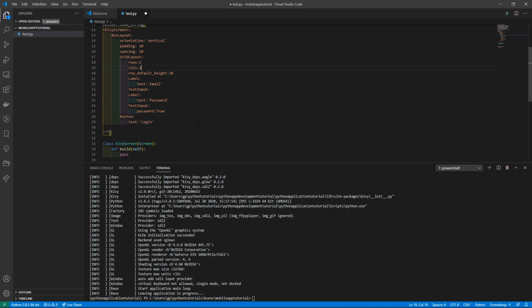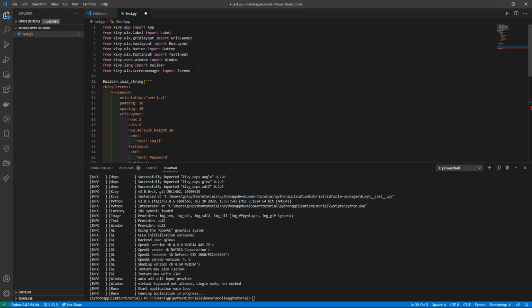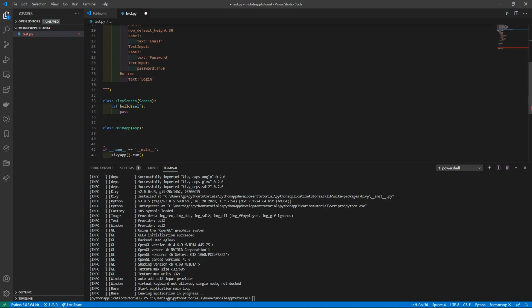And then we'll create a class for the app. So we'll just call this MainApp, and then we'll inject App into here, and then from there we'll set our window sizes and everything, and we can return our screen manager. So again, what we need to do now is bring in the screen manager over here, and then we can create our screen manager by using def build, like so.